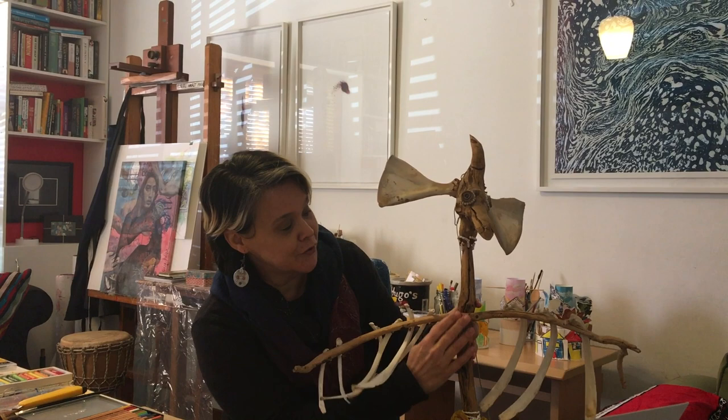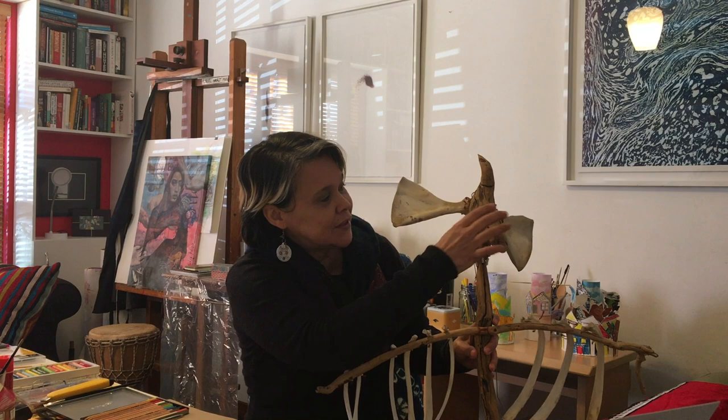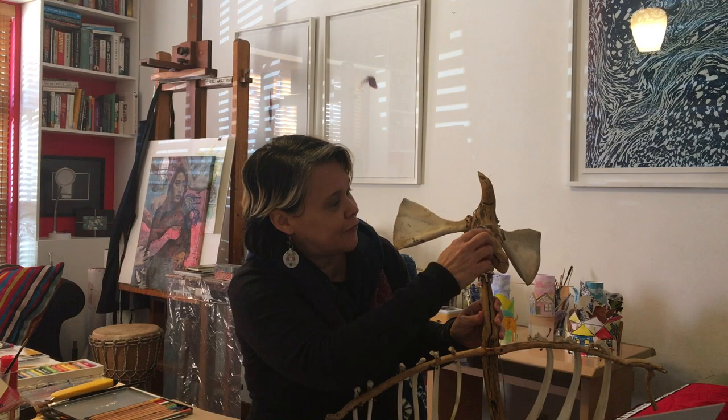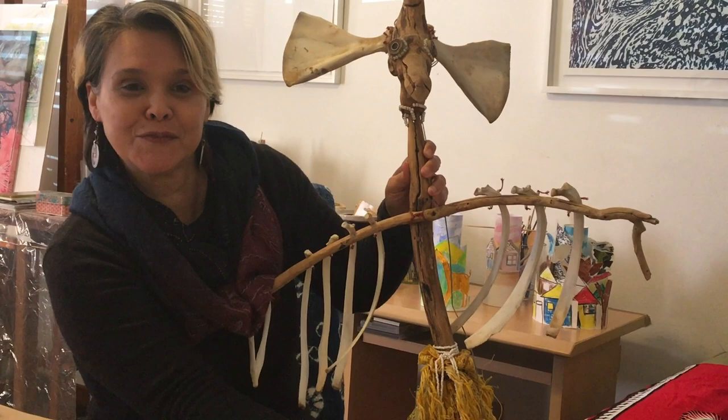Here we have one of her beautiful sculptures — Jill's sculptures in found wood. She goes on wonderful walks around the foothills of Table Mountain and to other places, and she collects found wood from nature. She carves some of that wood and shapes it to make it into these wonderful characters, and added to that she picks up found objects and other bits of organic material. These are actually bones, and she creates these wonderful and magical creatures. Also on this sculpture we have some beautiful spiders — spiders are symbols of creativity — so hopefully our spiders today are going to inspire our activity.